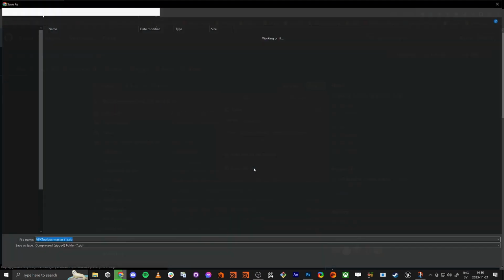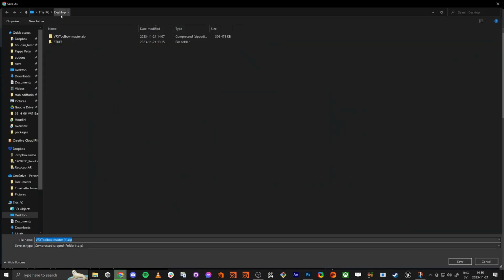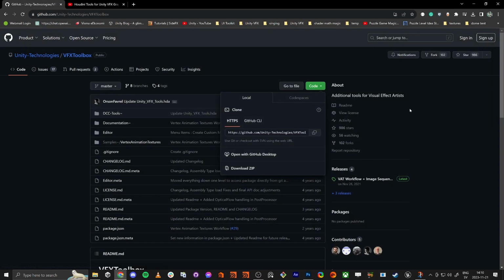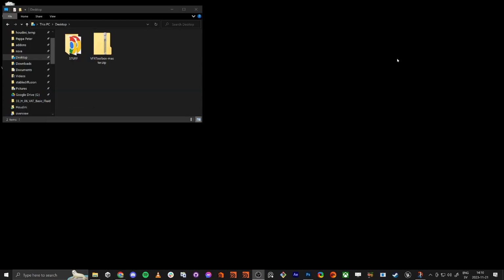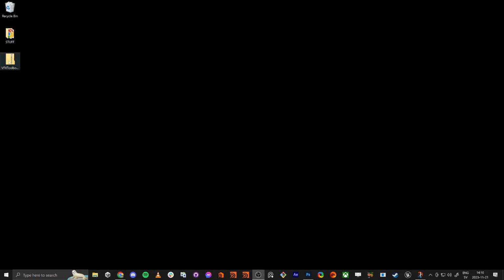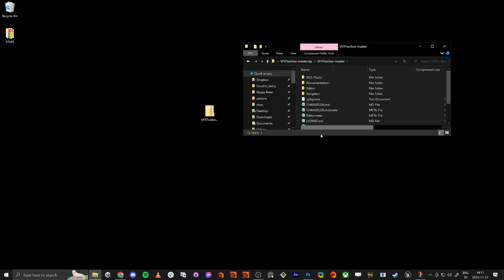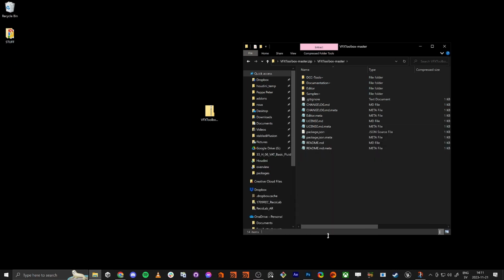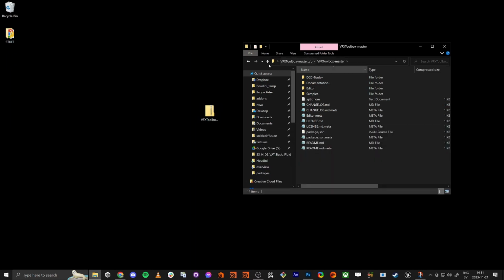and save it somewhere. The desktop would be good, and I have already done it, so I won't do it again. When you have downloaded it, you have it here, and if you open it, you have all the stuff you saw on GitHub. Super nice.